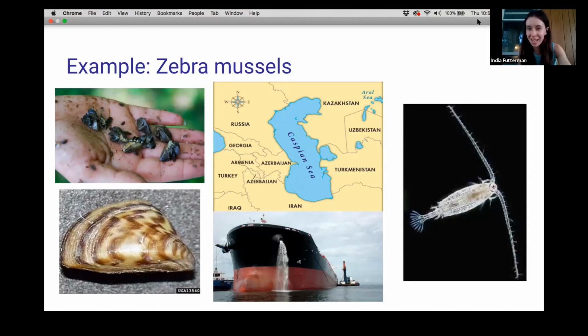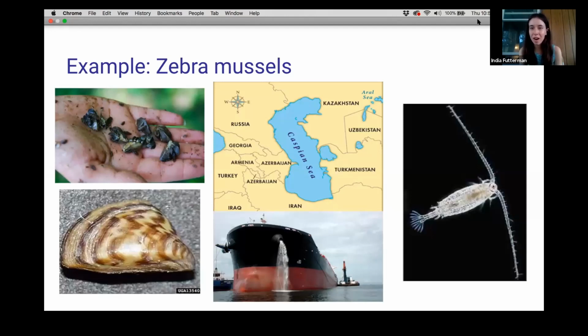You can see this person has a handful of zebra mussels in this upper left picture. And then when the ships arrive at their destination, they release all this ballast water, releasing organisms into the environment, and sometimes it happens to be a perfect environment for them. The Hudson River is like a zebra mussel paradise, namely because it has so many phytoplankton and zooplankton, which is this right picture. That looks like a big guy, but it's actually teeny, tiny, planktonic, very small.